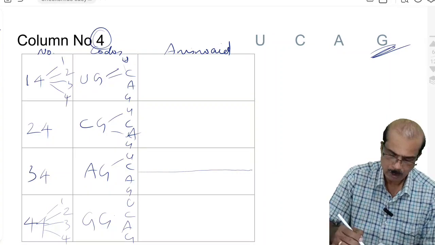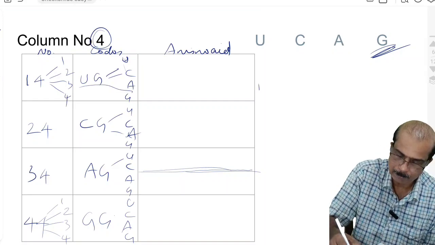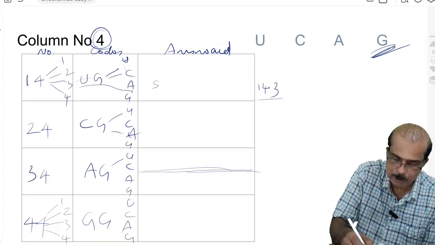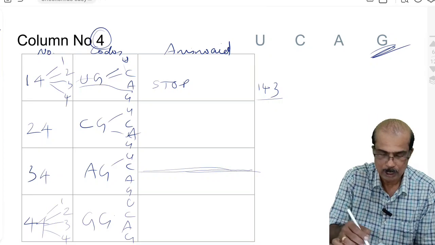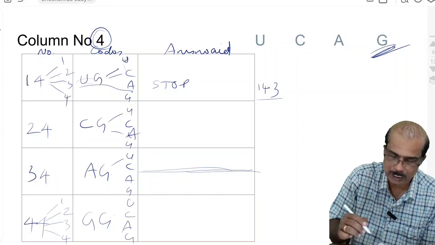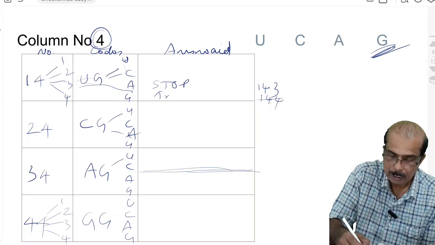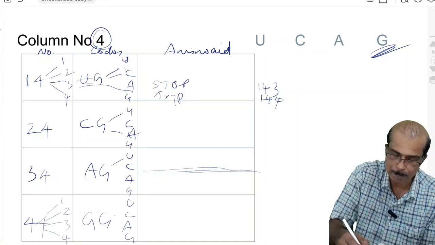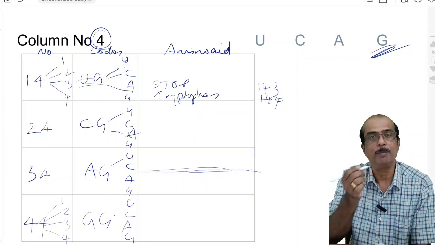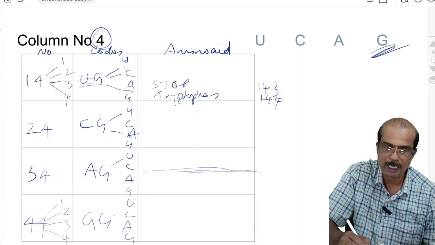Here, UGA, that is 143, digit number 143 for UGA. UGA is a stop codon. The third stop codon is UGA. Just below the stop codon, UGG, 144. UGG is for tryptophan, TRP. We know that methionine and tryptophan, both amino acids, have only one codon each. So, you put tryptophan in the one place here.